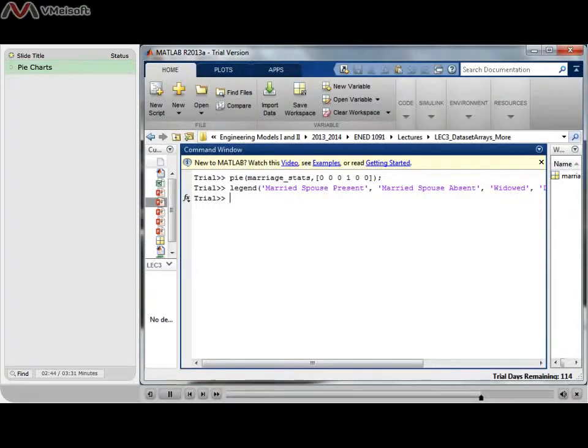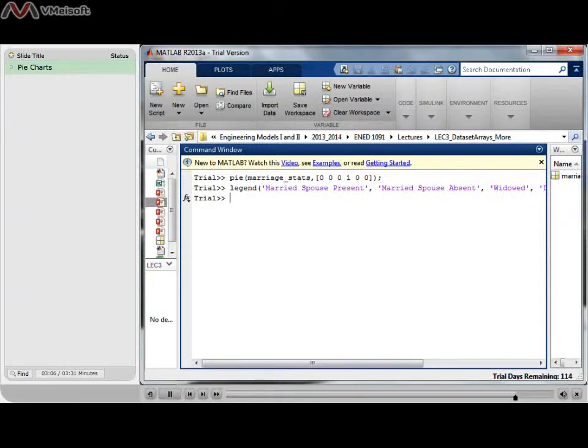If I want to emphasize a certain sector of my pie chart, I can actually cause that section to explode out a bit out of the pie chart, and I do that by using that same pie command, but I use a second argument that has a vector of zeros and ones. There's 6 sections in this pie chart, so my vector would have 6 entries.